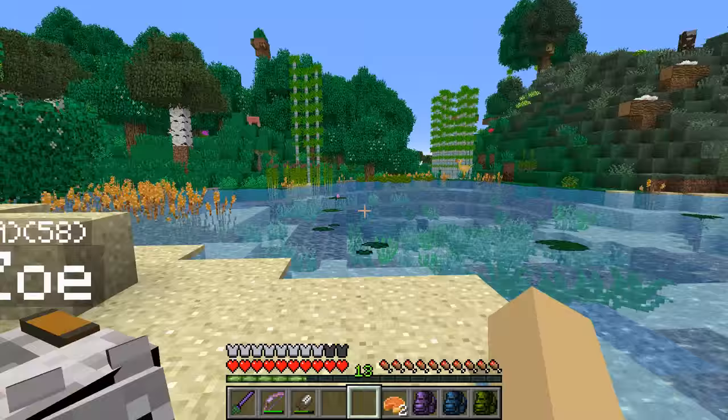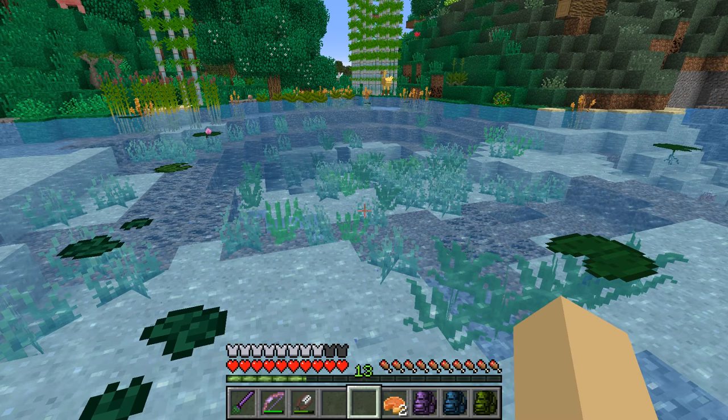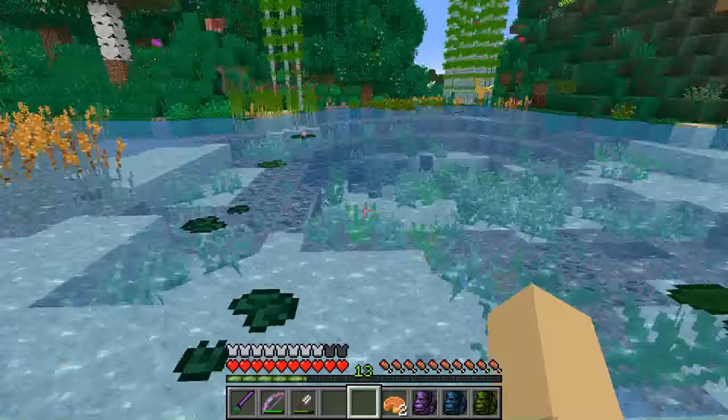So I'm pretty content with the water plants, especially because this spot right here is just going to be inspiration all over the place. I definitely want to put down some of the sand now. I definitely want to remove all of the grass that I put in so that it doesn't spread over the dirt. Basically just make it look really pretty and nice. So that is going to be a protected spot, this little spot right here. I don't know what to call it. I'm a little distracted because I just got blown up by a creeper.